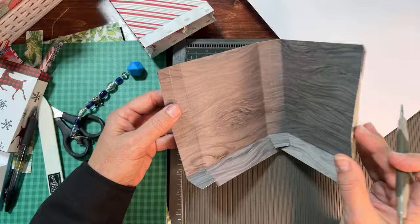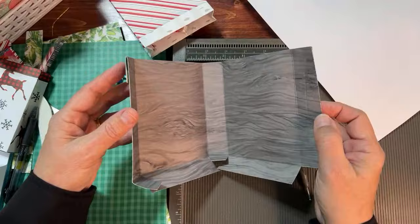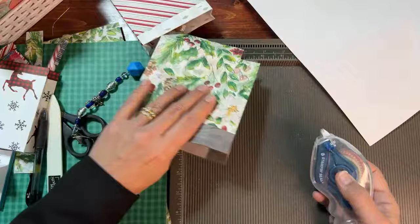Even this one, even though it's going to be glued to the other side, you can still make a little gusset at the half inch mark. I just think that's easier when I go to bend the paper later. So now I'm going to take this flap, and because it has the little hole in it, that will be where you put the adhesive. Just use rolling adhesive. I'm just using Seal Plus.